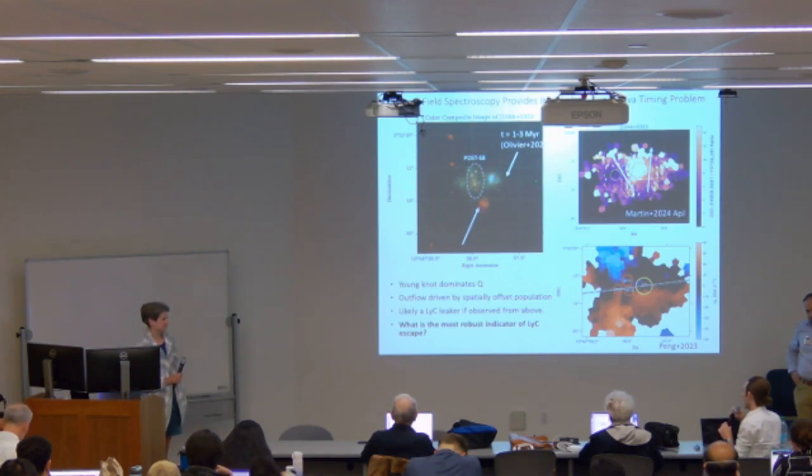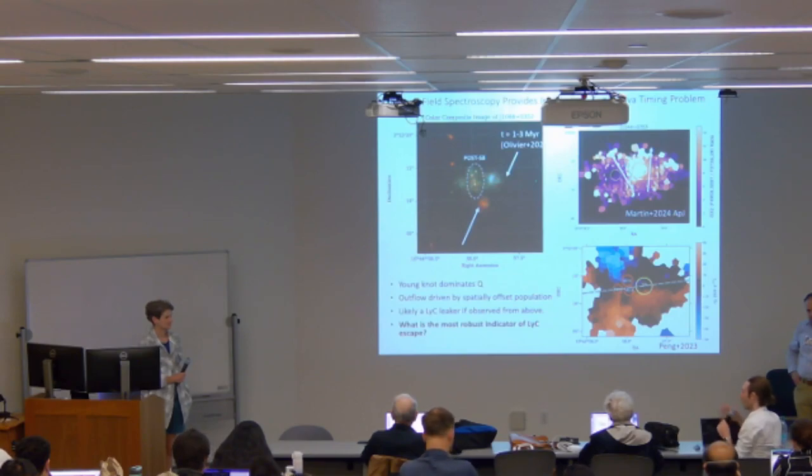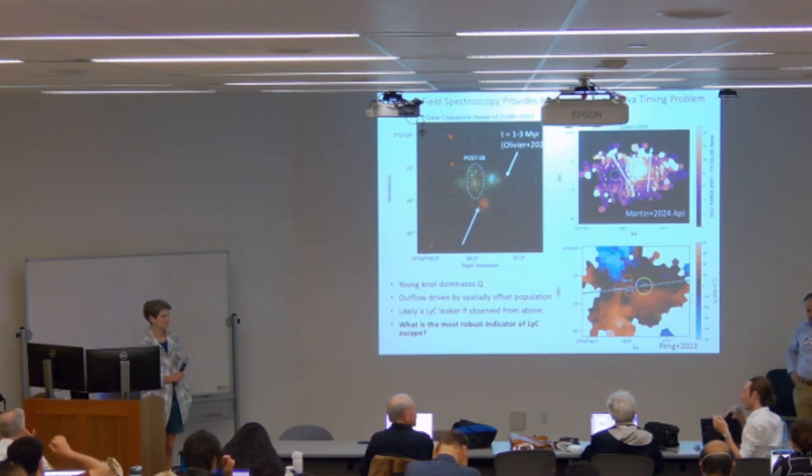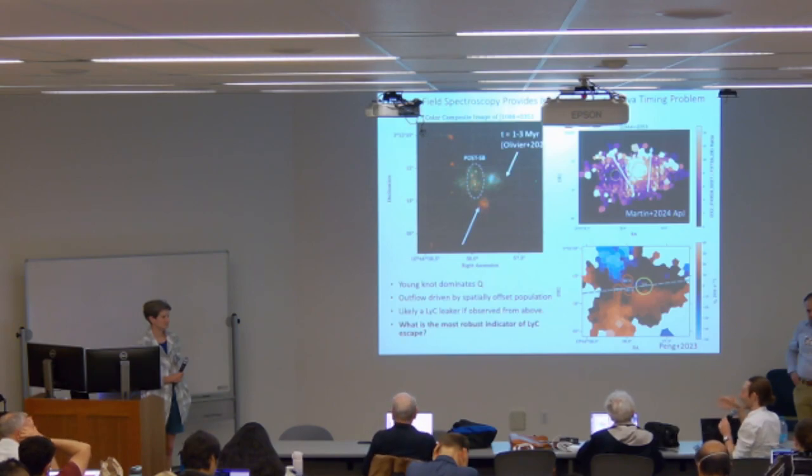I mean, with the first 3 ERO galaxies, we tried to look at the statistics of the nebular emission lines and compare them to the low redshift blueberries, green peas, whatever your funny named galaxies are. And at least one of them was a wild outlier. The second one was on the edge of the distribution. And so, with much larger samples, things are looking a little bit better. And there are clear analogs of green peas at high redshift. It's just not representative of all of them. And then you have to ask the question, are these the galaxies that reionize the universe? And that's still very much an open question.